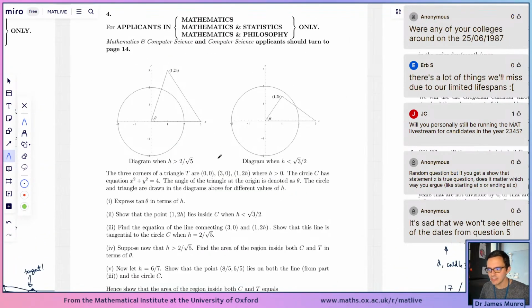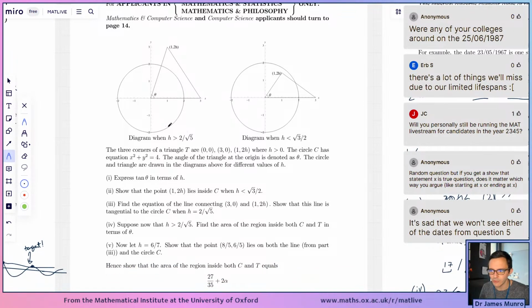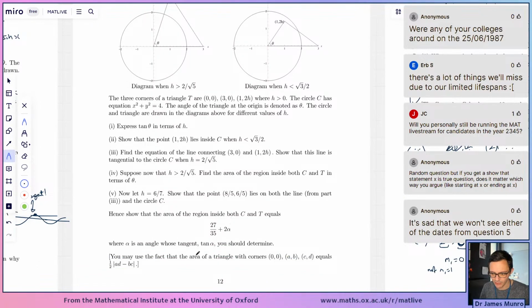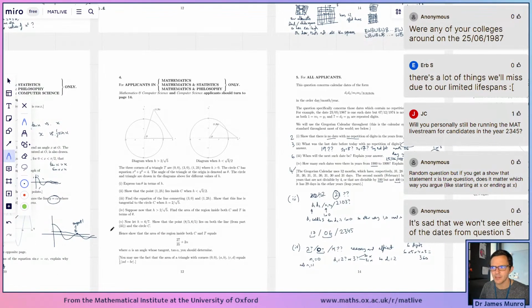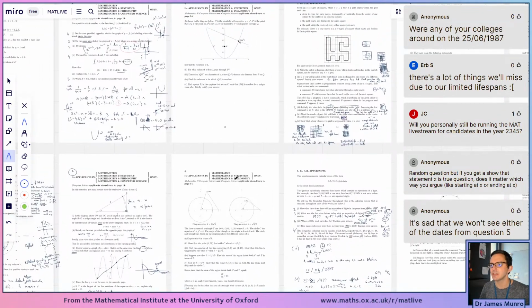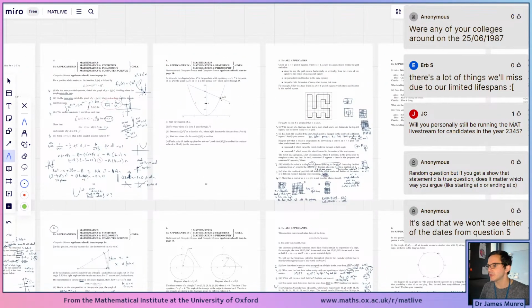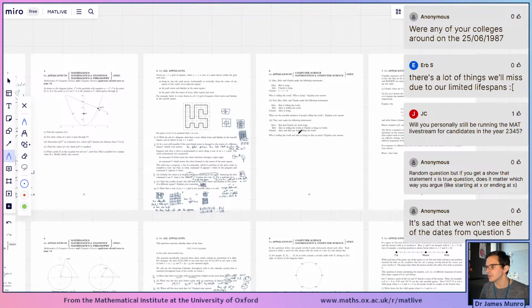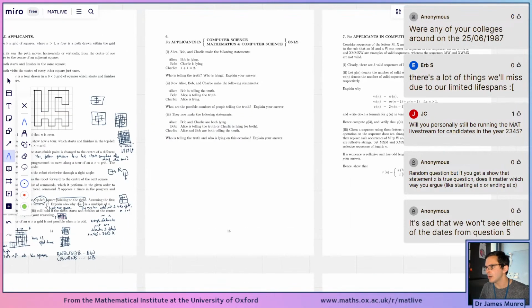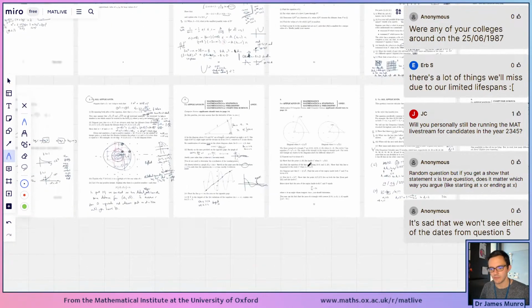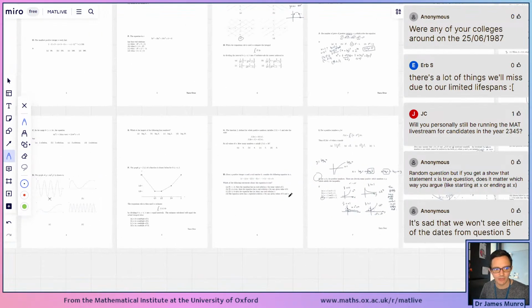I think we did some of this work. Yeah, we did this question 4 on a live stream at some point. It's just loads of work, especially finding this triangle area at the bottom. Good thing they told us this fact about the triangle area. But it was a mess. What else have we skipped? We did that one on a live stream. We did a lot of Alice Bob Charlie lying stuff on a live stream. MXW stuff we did on a live stream. We've covered a lot of bases here. We've covered a lot of good questions.